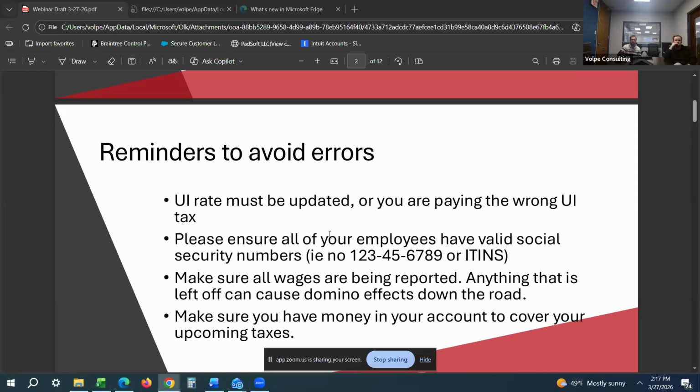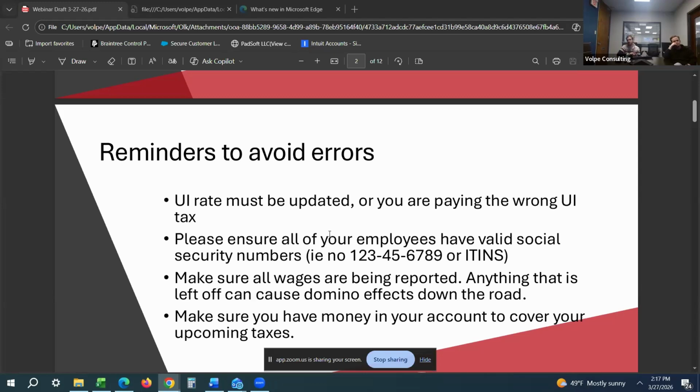But first things first, that UI rate, make sure it's updated. If you've gotten any information on that, it hasn't been sent over to us. You see anything that you have that doesn't match in the system, send it over. We can put it in. It's going to update all your filings in payroll relief, and then we can go from fixing it from there. So please, if you've got anything like that, please send that on over.